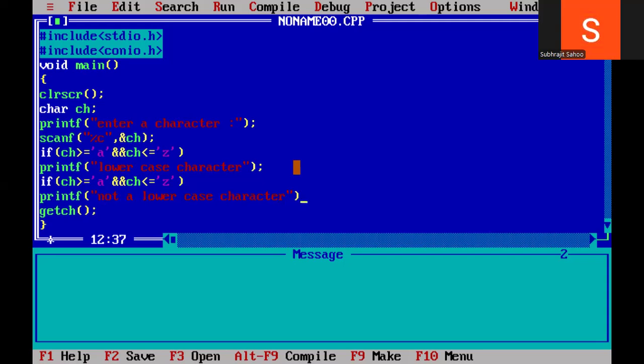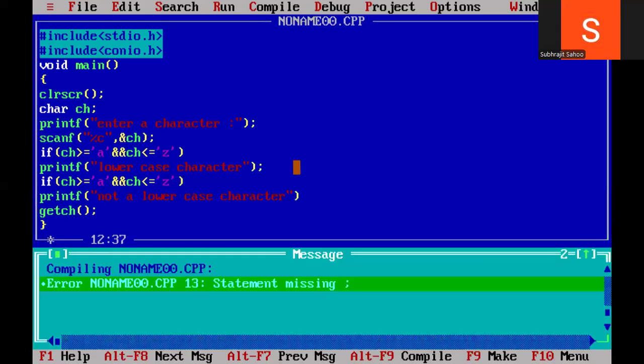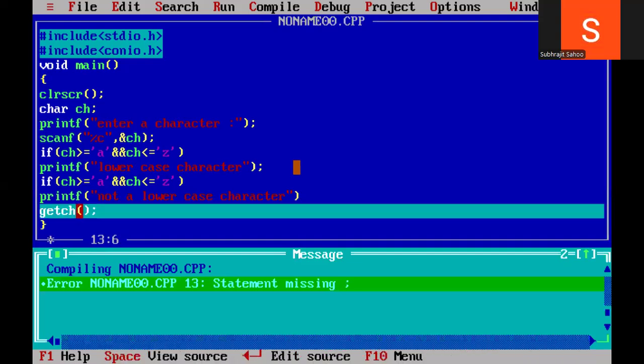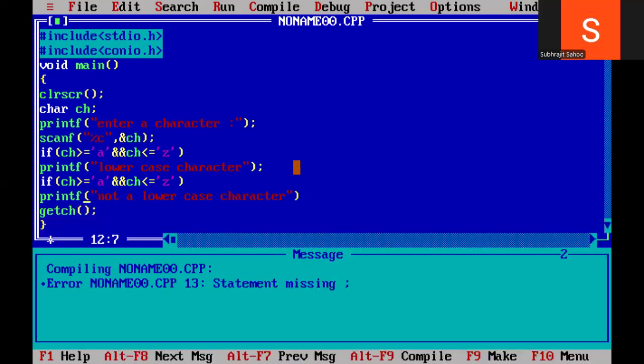If I execute this program, then observe, Alt F9: error, in function getch, statement missing error. Oh, here I forgot to give a semicolon. Alt F9.